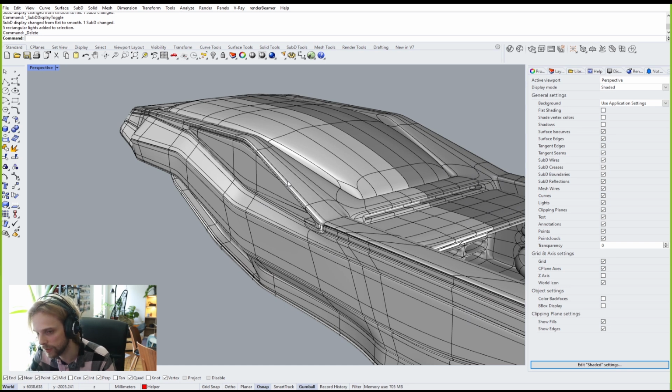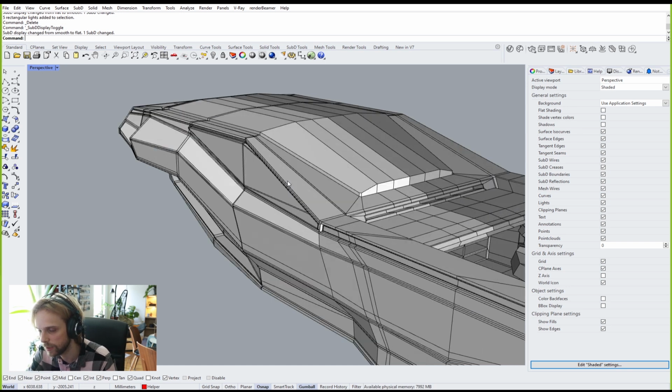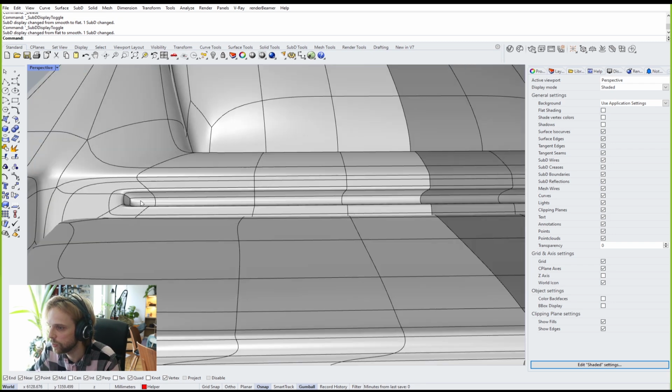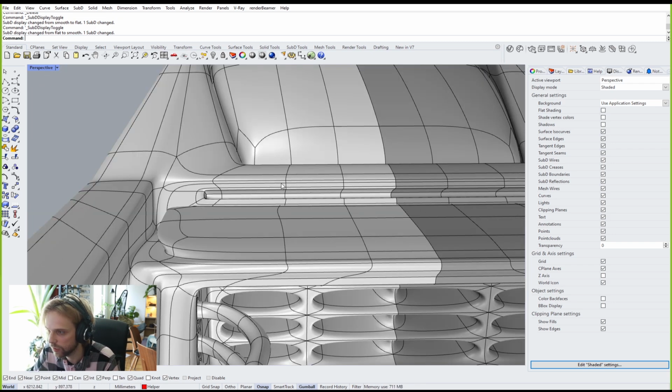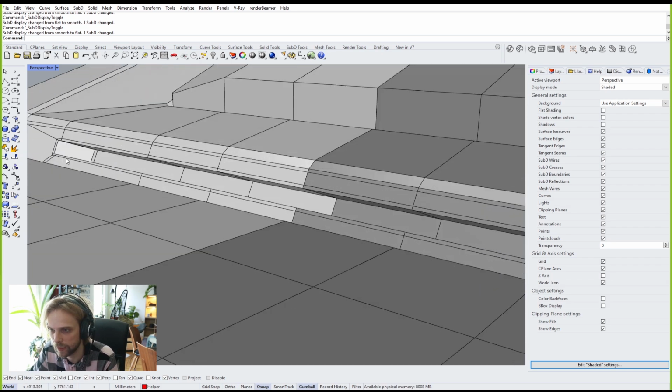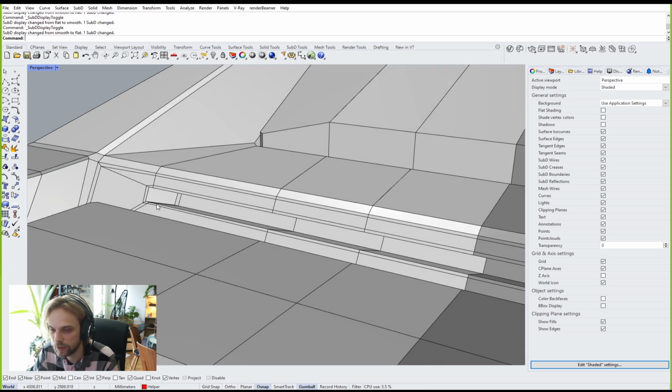So doing this in SubD was more convenient than doing it with NURBS polysurface. Even stuff that you would usually use Boolean difference on, for instance, the incisions. It's just literally selecting polygons and extruding them inwards to get that information. And usually with Booleans, you don't really do more than that.